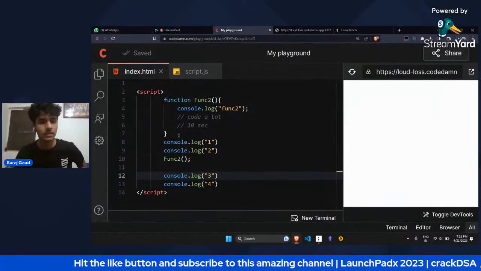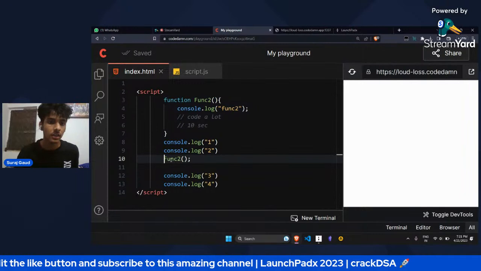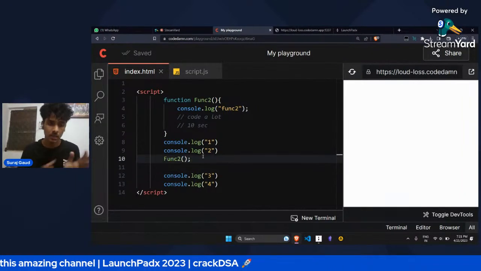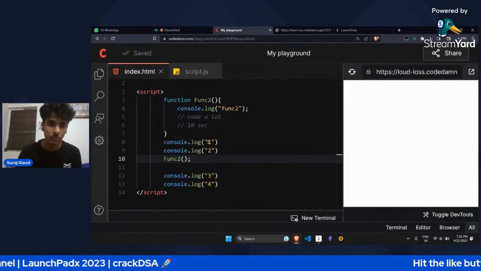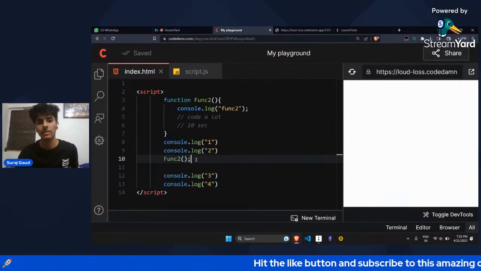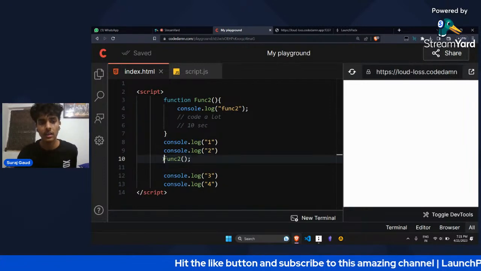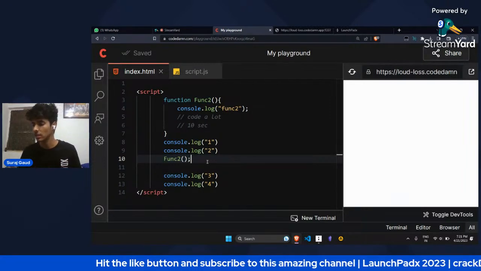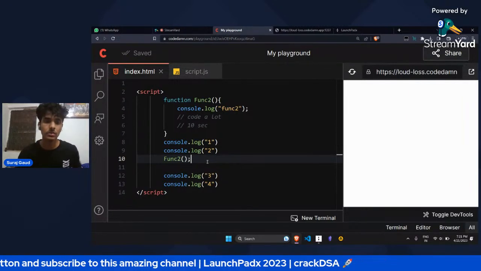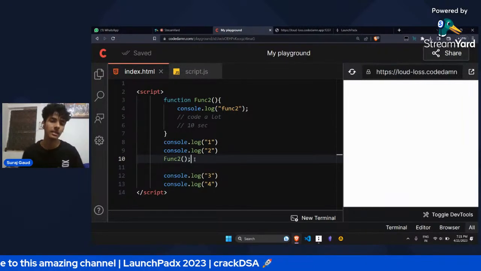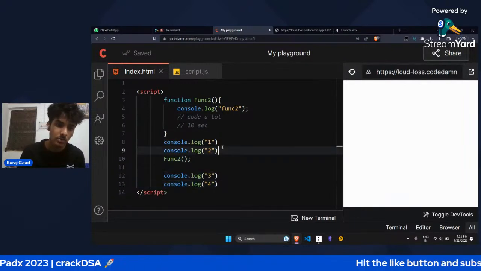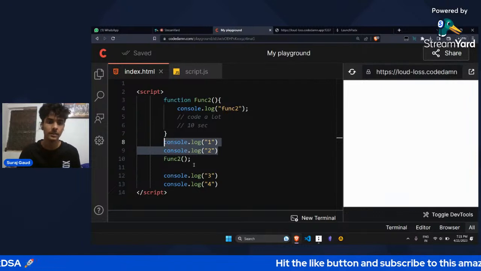But what if I want 1, 2, 3, 4 to be printed, and this func call happens somewhere afterward? It is not very important for the user, whereas these others are really important for the user, so let them happen first, right?